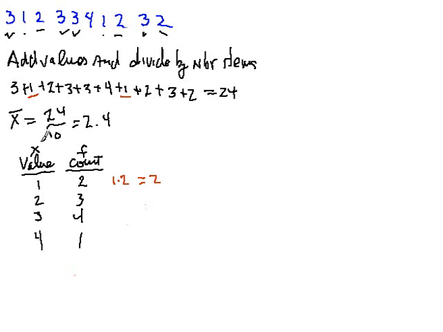OK, instead of doing that, we could have just multiplied 1 times 2. What about the 2 values? Well, there were 3 of them. There was a 3 value here, a 3 here, 3 there. The 3 values, there were 4 of them. So we found there were 4 3 values, so that's just going to be a total of 12.